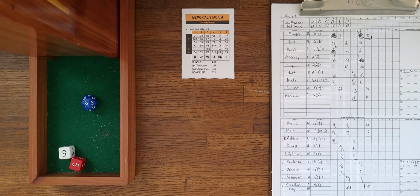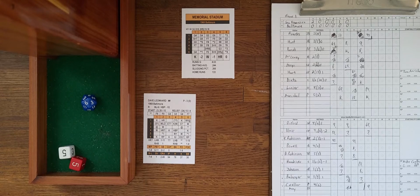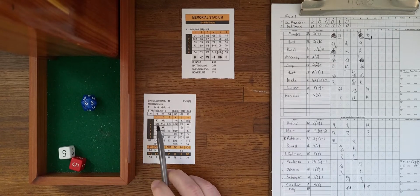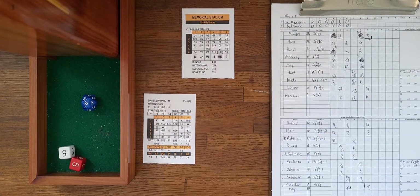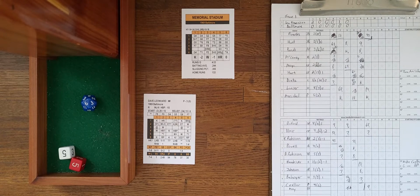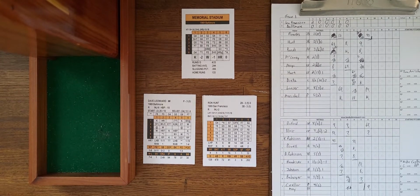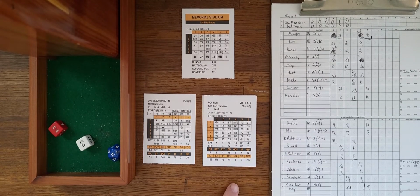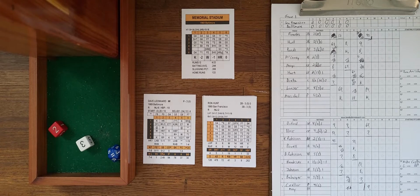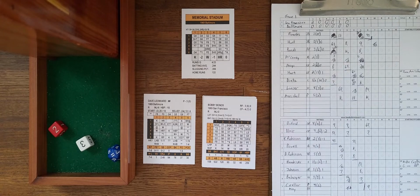And the new pitcher for the Orioles will be Dave Leonard. 7-4 with a 2.49 ERA and 1 save. Did have 3 starts and 34 relief appearances. Though he can face 10 batters in relief before being fatigued. So he will start out against Ron Hunt here in the top of the 7th. Leonard, 2-3 is a potential walk. 11 will do it. That's a 12 minus the 1, but that's an 11, so it will be a walk to Ron Hunt.